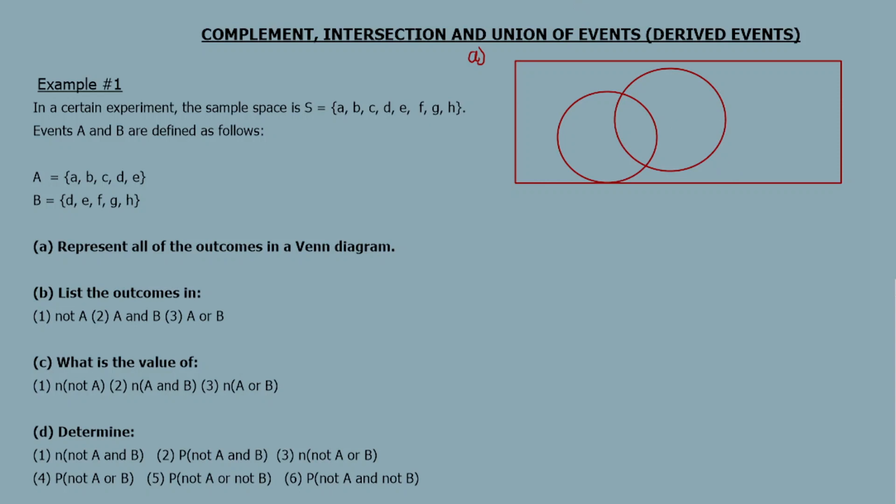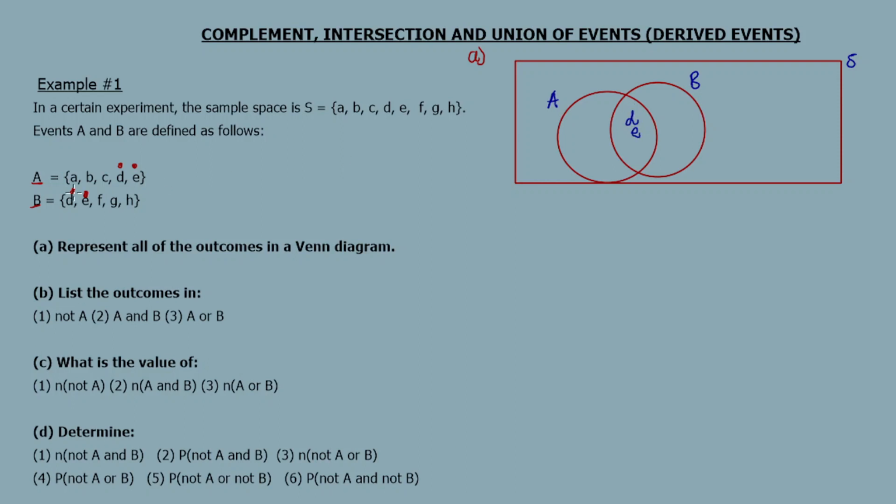For the fact that D is found in A and E, and in B we find D and E, it means that event A and event B will have an intersection. So we need to have an intersection between the two events. Let's go with blue this time. Event A and then event B, this is our sample space. Let's start with the intersection, which is D and E.